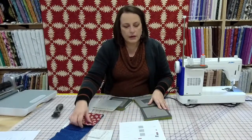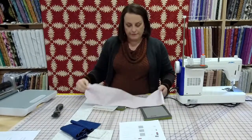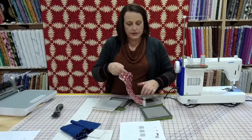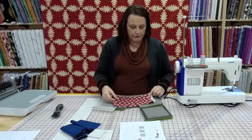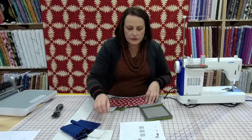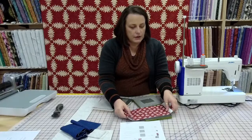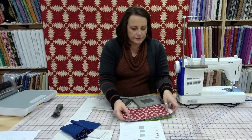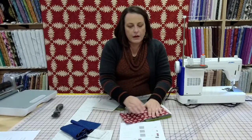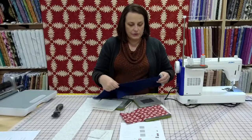And then our next one, we need 8 patches of the red. So you got half of a width of fabric in there. So you're just going to fold this over. I'm going to fold it so that the selvage is not included in my fold. I think I just got 16. Nope. So we just need 8 of those. So we just need 2 layers. And then we need 16 of these.